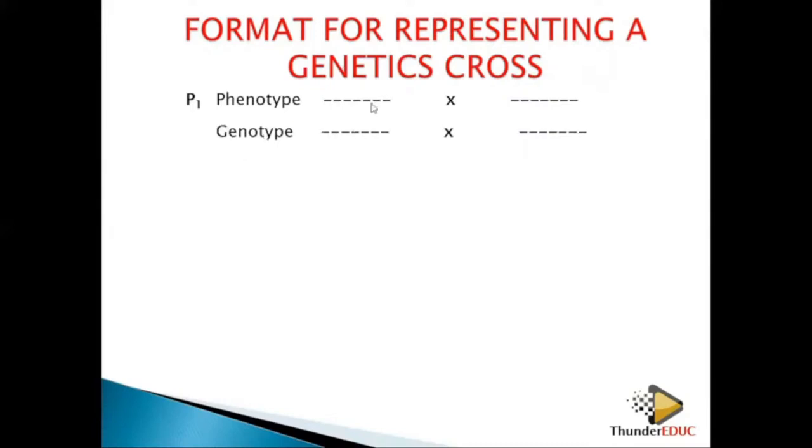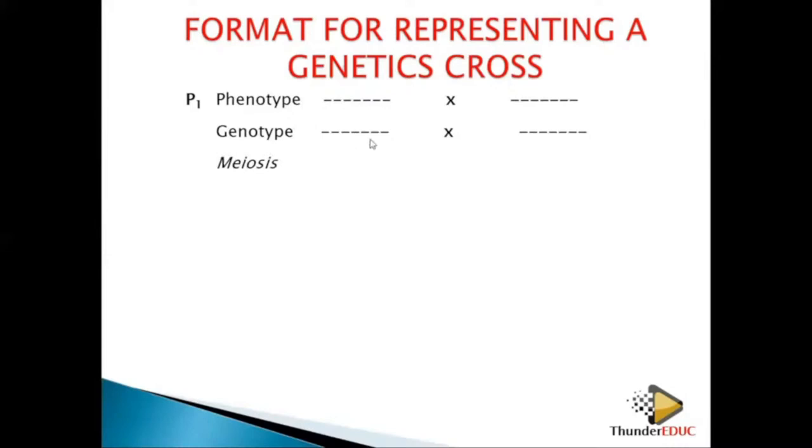Then genotype. Now, who is this dark-skinned, light-skinned? Is that person homozygous or heterozygous? That is the genotype. So when you read the story they have given you, you'll be able to scoop out what is called the genotype. So we give you a tick here, and we'll give you a tick here.